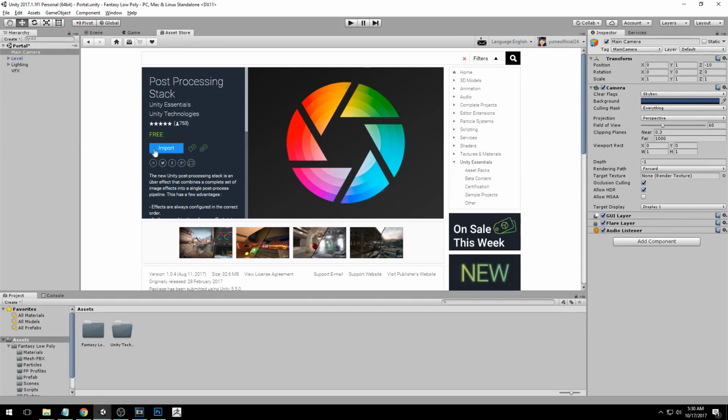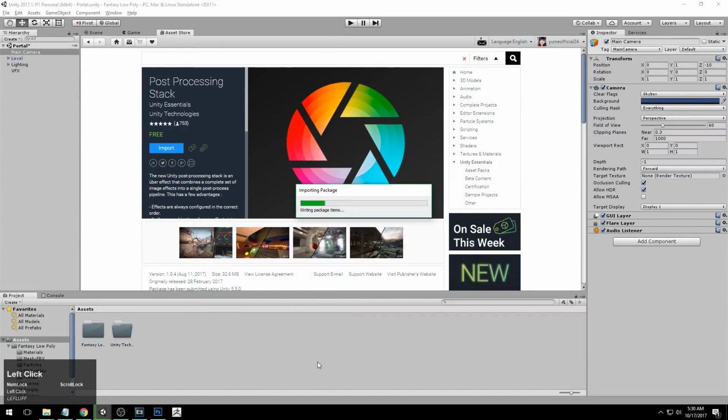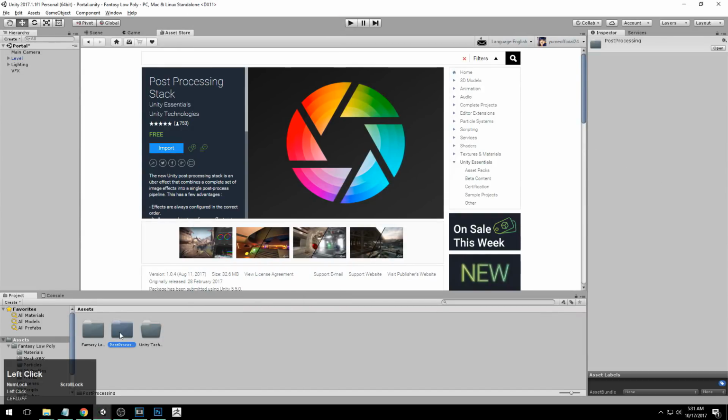Now I've already downloaded mine, so all I have to do is import this, but you are going to have the download button here, and just go ahead and click download. After it's done downloading, you're just going to simply press import. And after it's done decompressing, as you can see, make sure everything is checked and just go ahead and press import again.